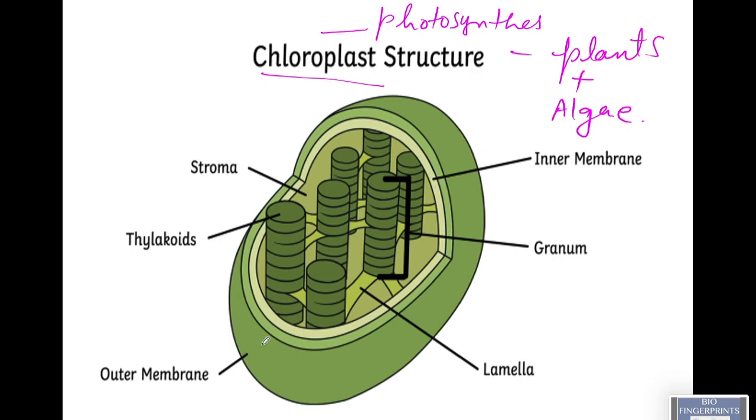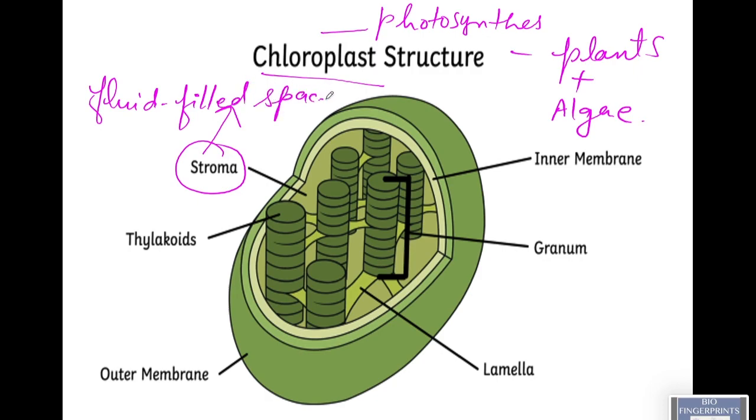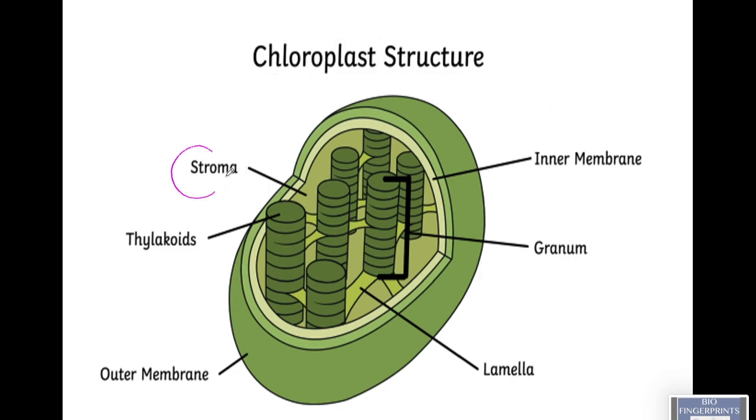So this is the internal structure of chloroplast. Here stroma, it is the fluid filled space in the chloroplast. If you could see this light green colored space, this is stroma. So it is the fluid filled space in the chloroplast, which has chloroplast DNA, ribosomes and starch and many other enzymes also. So stroma carries enzymes, starch, DNA of chloroplast and ribosomes.